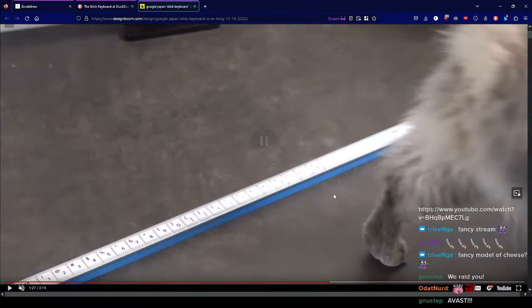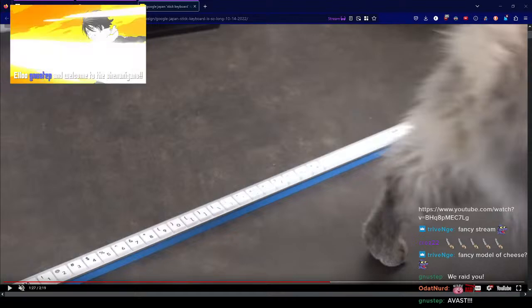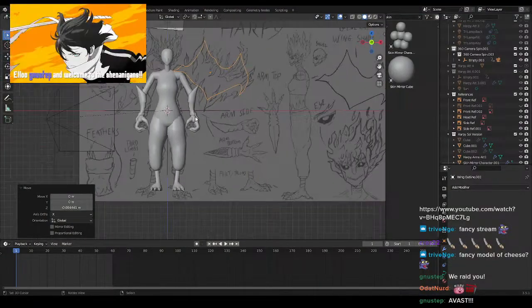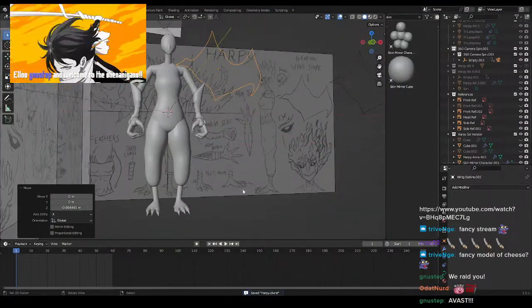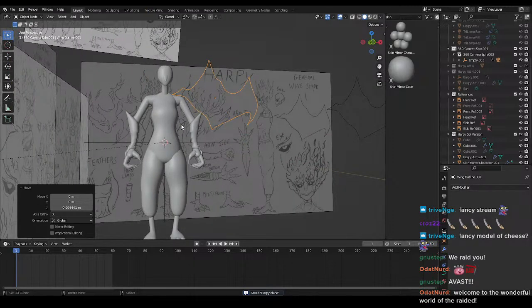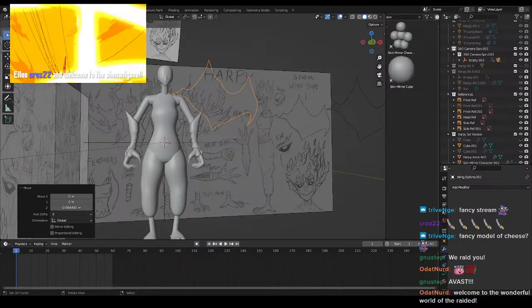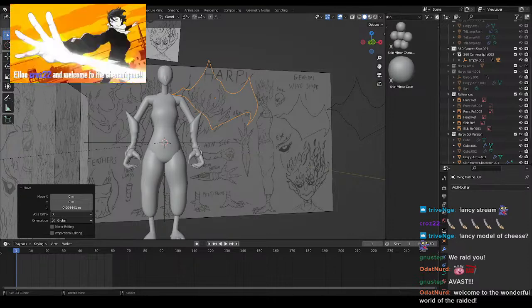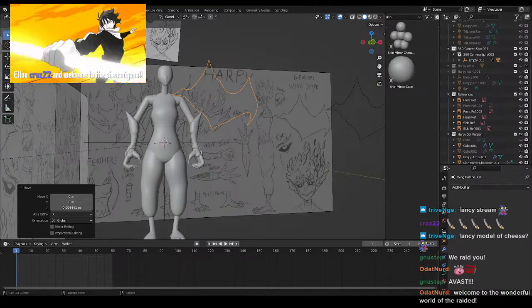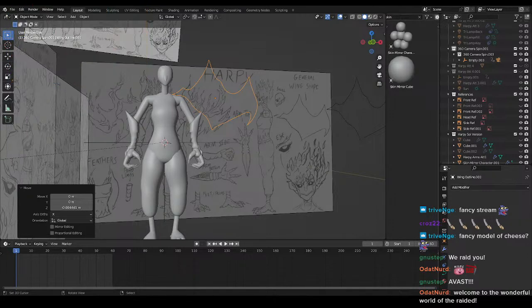I can show it off. Let me get off this rabbit hole of chatting about the Google Japan stick board. Let me hop over here. Currently, I'm having fun working on this wonderful world of the raid. Well, I appreciate that. Let me be a good streamer and actually say what I'm working on. Oh well, never mind. Joker beat me to it. There you go. What were you up to tonight, Odette? Were you learning more Godot shenanigans, or were you up to something else? But yeah, welcome in everybody.